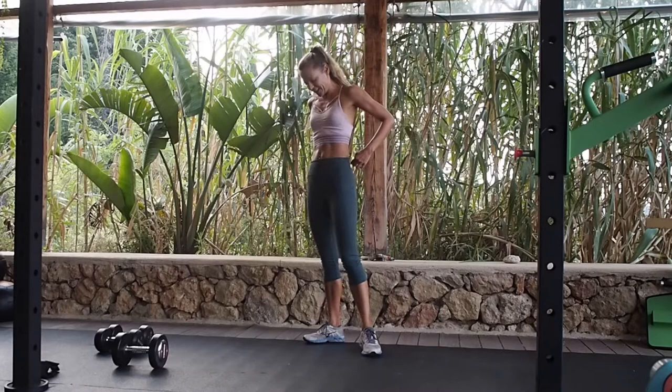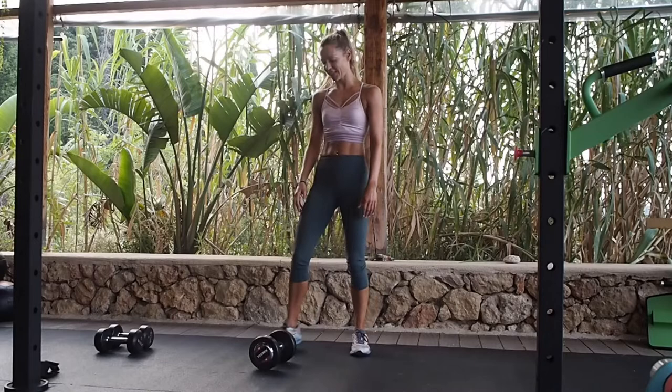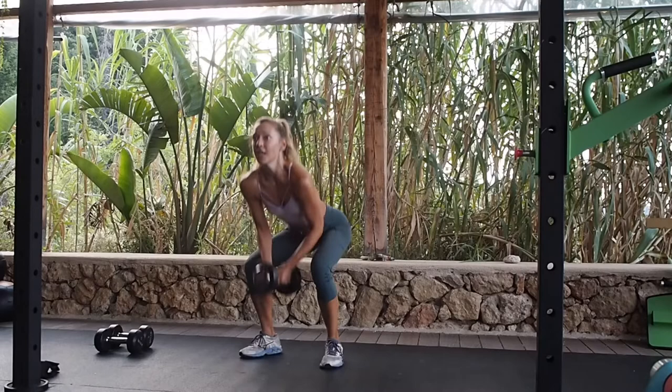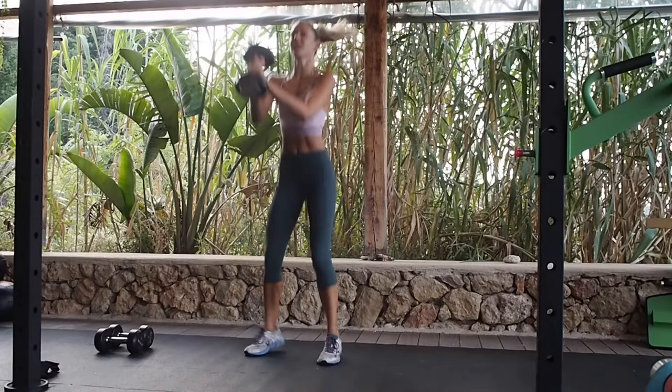Then you're finished. So, squat, jump, throws. Whew. How you doing? Hope you're enjoying this. You got 5 seconds. 2, 1, let's do this. So, throwing it away, exploding up as much as you can. Chest up again. We're bending the knees to come down here. Keep looking forward. Keep your chest up.